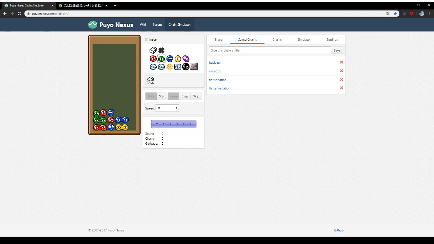So here's another variation. A lot of the strong players tend to use chains like this, and then you can put a yellow in either spot here or here. We'll start out here, and then with this chain you would usually do like this, and then put another color and put another color, and you have a nice flat tail.